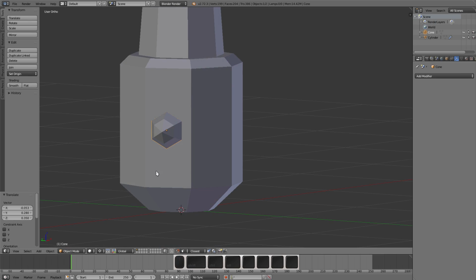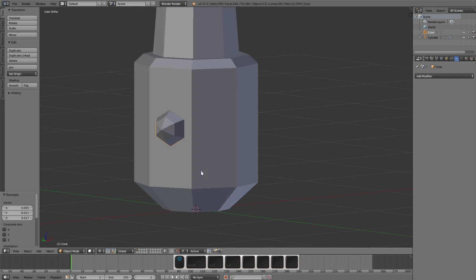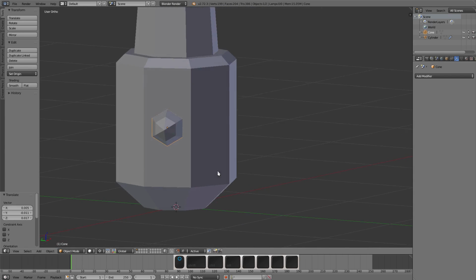But this isn't centered, and so I'm going to use basically what I was using earlier with the vertex snapping. And I'm going to change it to active, turn off the rotation. I'm going to grab it, and then just when I get over the vertices, I'm going to hit A, and it'll just kind of average between them and put it right in the center of that polygon.